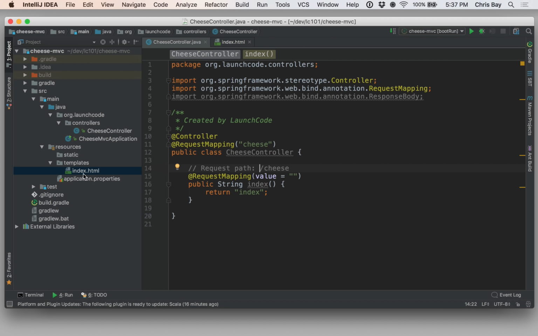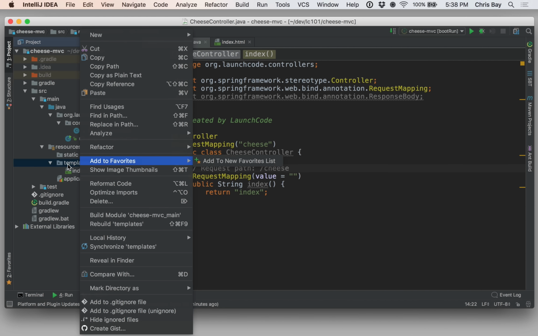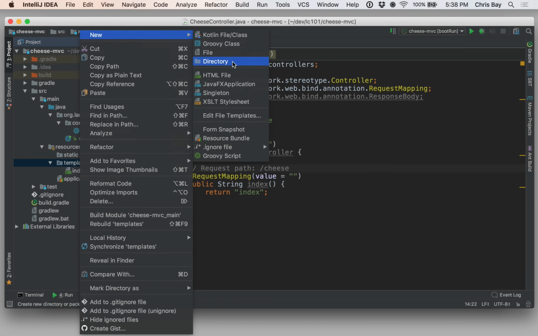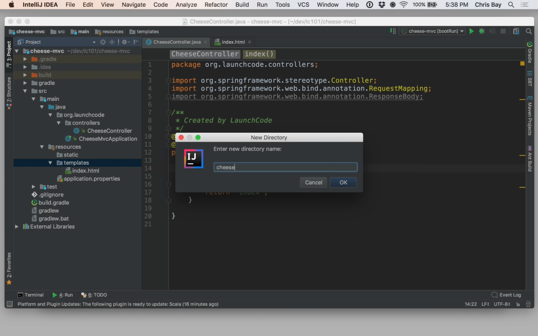And then one more thing I want to do is, since this is no longer the index controller and template pair for the root of my website, I'm going to refactor my templates a little bit. I'm going to go here in templates, right click and say new directory, and make a new directory that corresponds specifically to templates for my cheese controller.